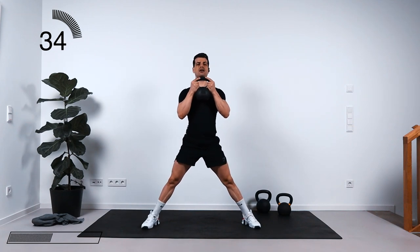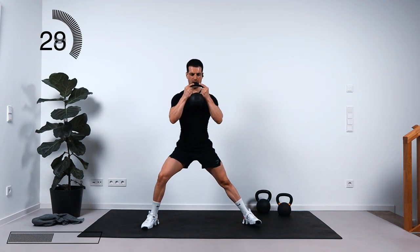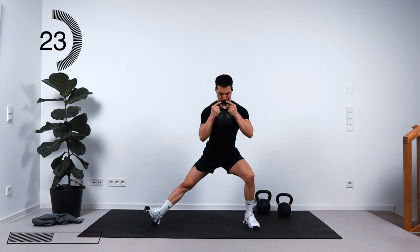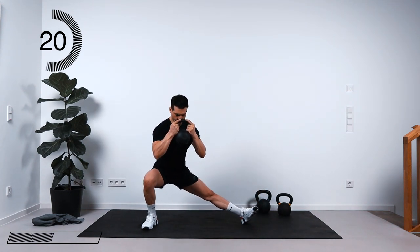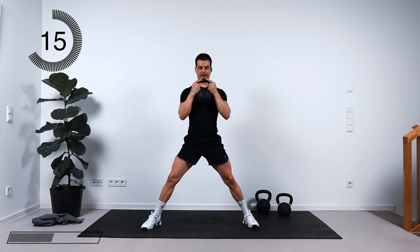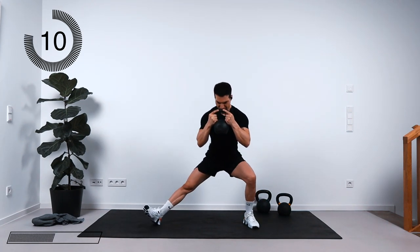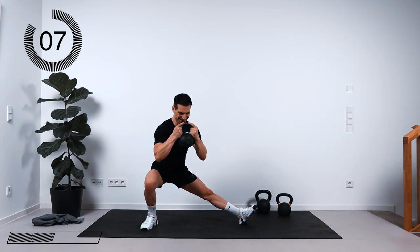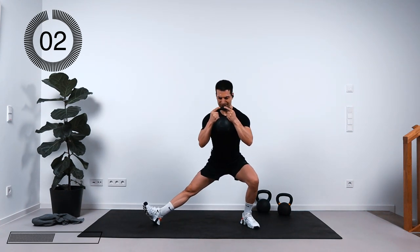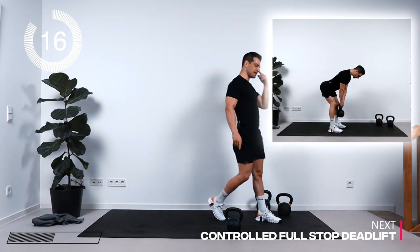I'm almost sitting actually. I'm touching my heels almost to my butt, and I'm coming back up again. So here we go. One, two, all the way down. Bring it up. Let's go. One, two, all the way down. I'm pushing this knee to the outer side. Coming up. Let's go. One, two. Oh, that's stretching the other leg. Coming up. Five, four, three, two, one, yes. Great job though, perfect.